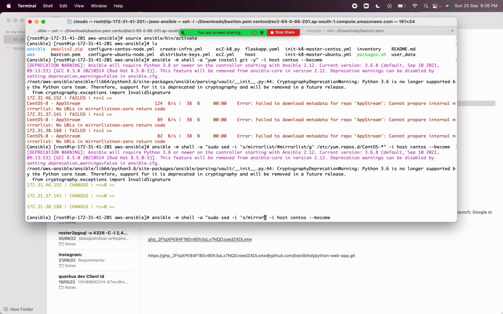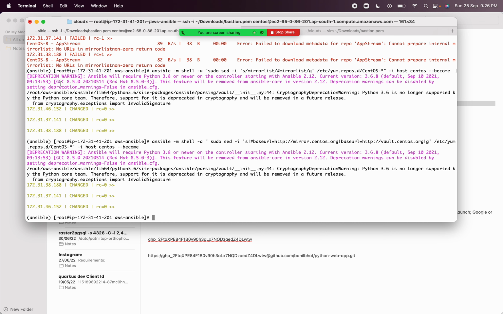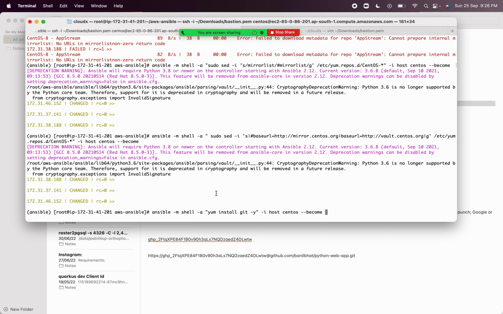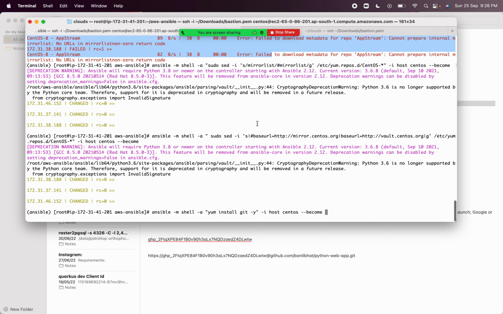So you can execute all these commands parallelly in all the three machines. So you just need to execute this, and you see that by a single command you are executing this particular single line script in all the three machines successfully. Okay, now let's see if git works. Now you saw before that the install of git was failing, right? Now let's see the git installation.